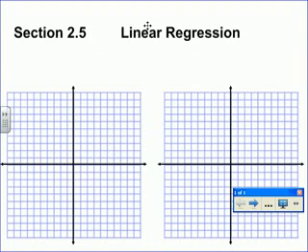For example, I used the example the other day of the temperature outside. Let's say I throw some points up here just to pretend. Let's say I put my x-axis as the time and the y-axis as the temperature. In general, what's going to happen as we go further into the day? If you start early in the morning, it usually rises. Let's say at 6 o'clock this morning I took a temperature, at 7 o'clock I took a temperature, at 10 o'clock I take another temperature, and then we get a bunch of readings. You can check other weather stations and get some data.